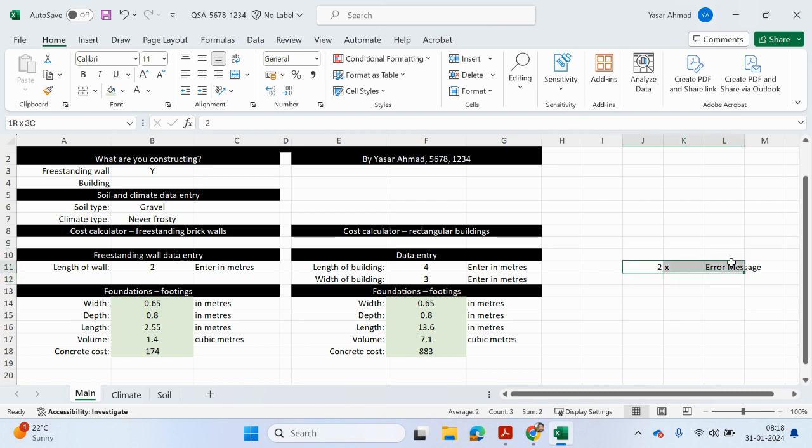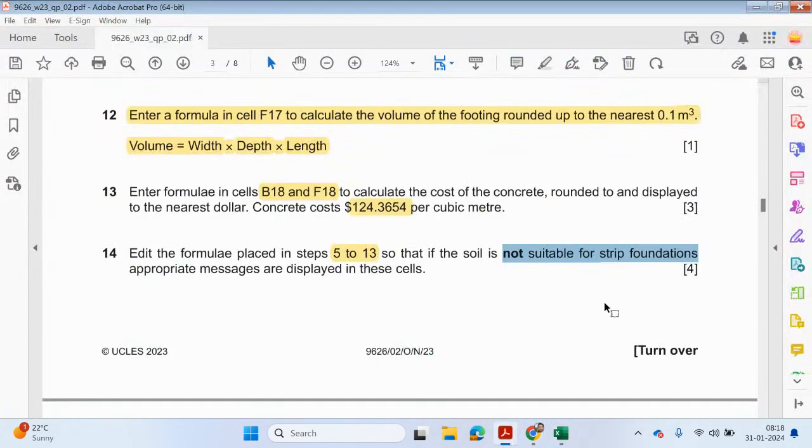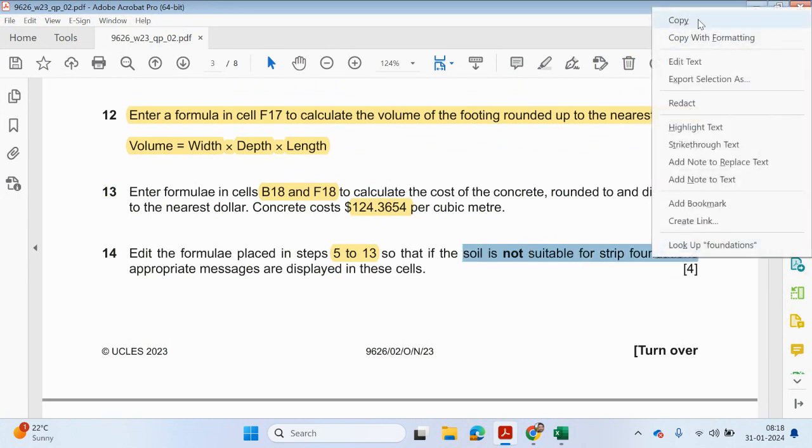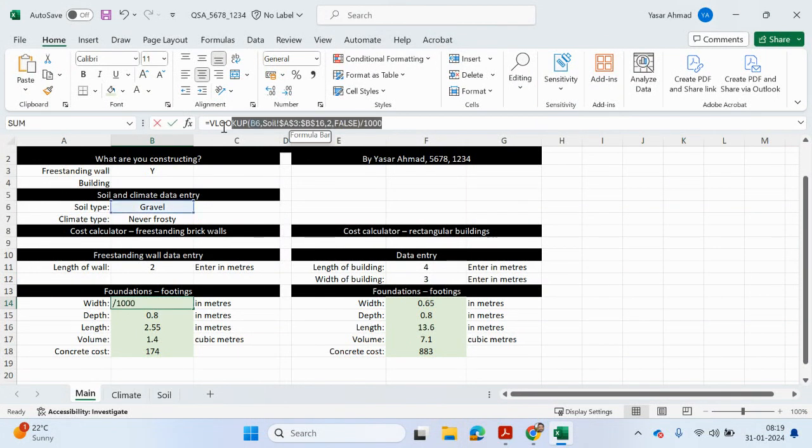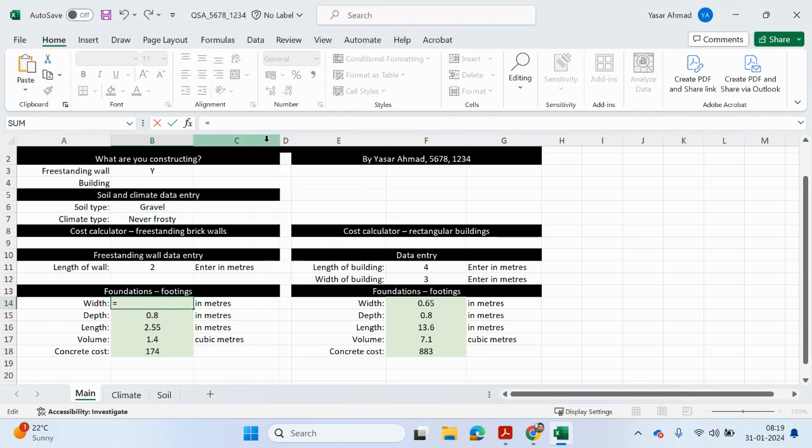Okay, so if we change some of these values around and there's an error produced, what we need to say is soil is not suitable for strip foundations. So let's start with this one here. What I'm going to do is cut this out and type in IFERROR. Copy the value, it's not going to be 2 plus 2, it's going to be what was there before.